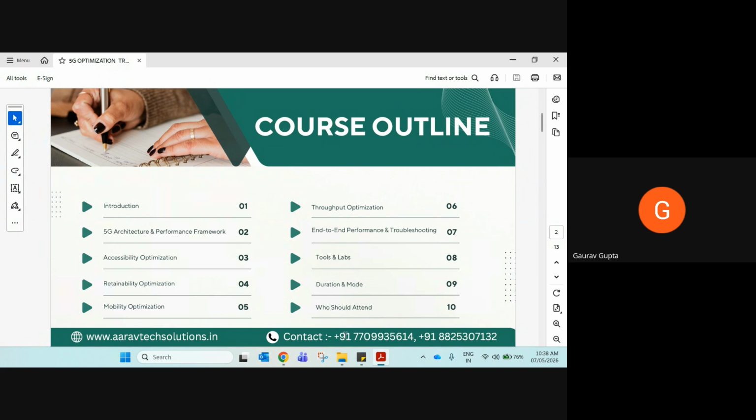So here you can see the contact numbers. Although you must already have a contact number, I'm still giving it from my side. You will be added to a closed internal WhatsApp group, in which you can share your issues. The training class schedule will be shared there, along with any questions or feedback you want to share. For all those purposes, the WhatsApp group has been created. You will be added. Even if you're not added yet, you will be, so you don't have to worry about that.